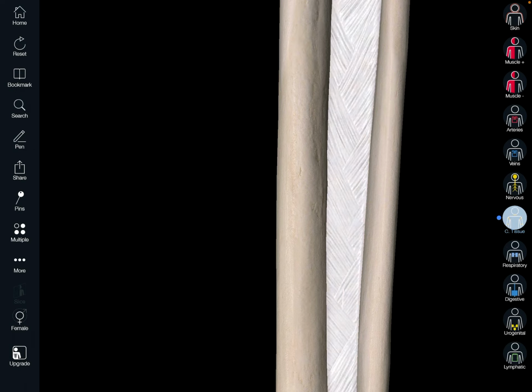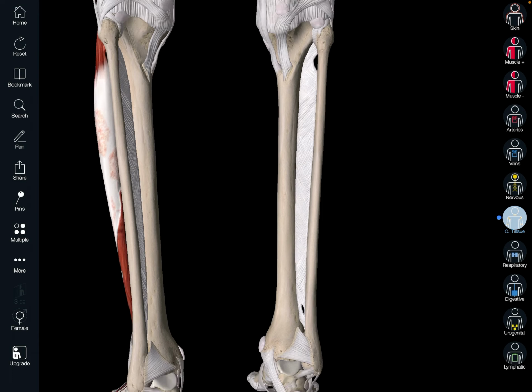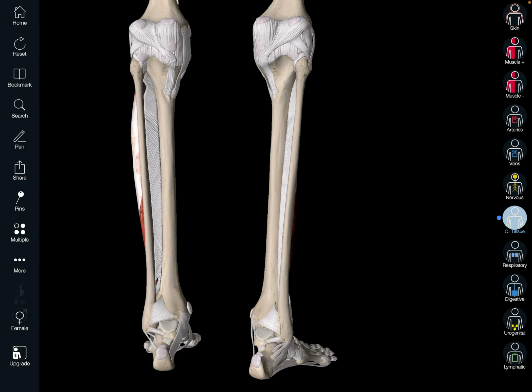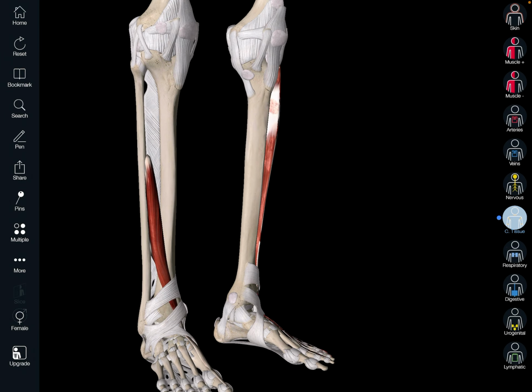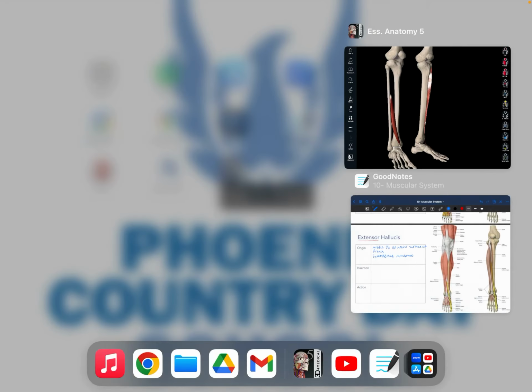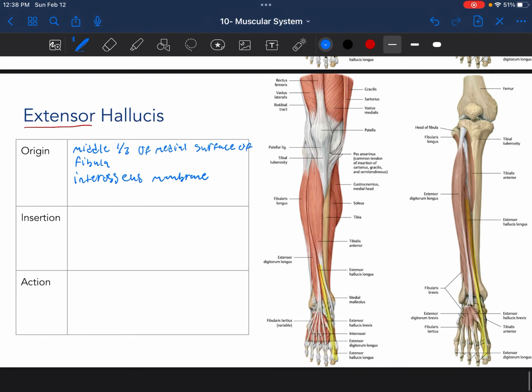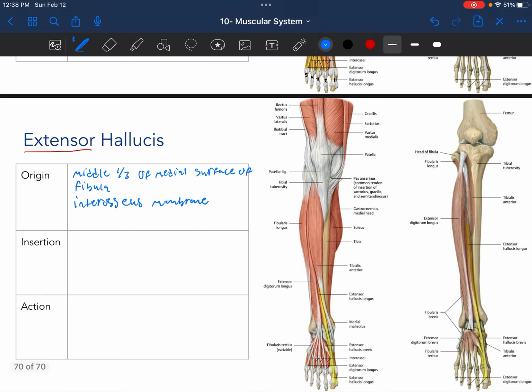So if I add the connective tissue right on there, we see that interosseous membrane covers it. This is the posterior side we're looking at. And so when we turn back around, we can see it definitely has this broad origin on that interosseous membrane as well as on the fibula right here. Okay. We're going back here.